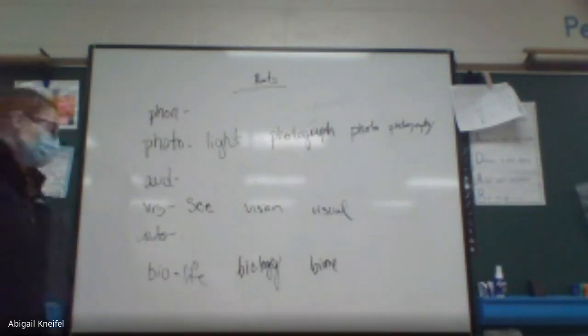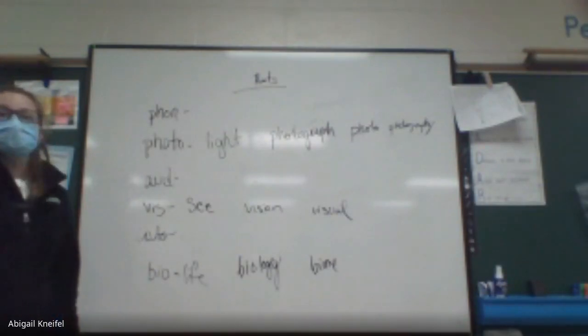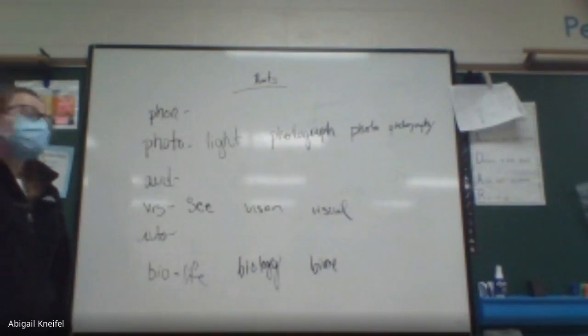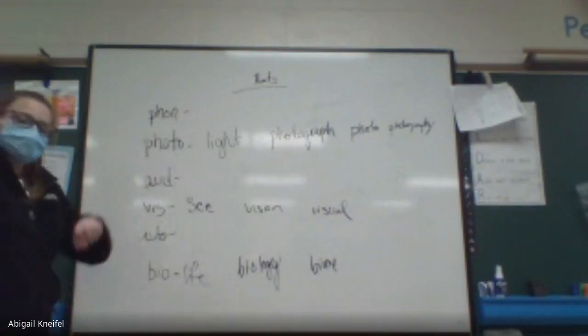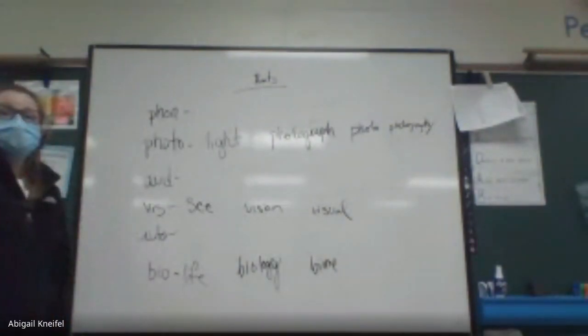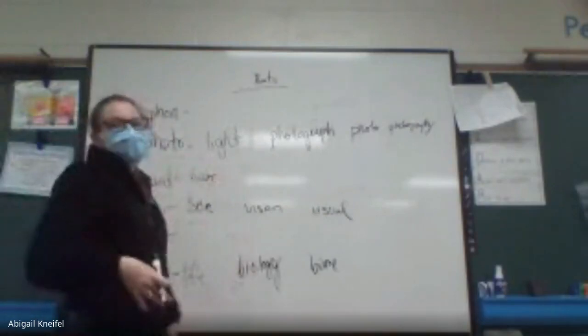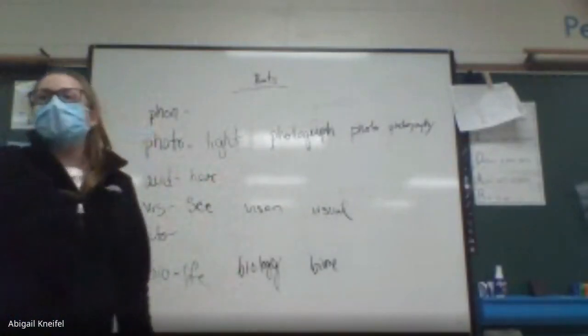Auto does not mean hear. You're really close. Auto does not mean hear. So give it another guess. One of them means hear. It's either phone or aud. Yeah, aud means hear, like I hear it with my ears, not that I am here. Someone tell me a word that has aud, A-U-D in it.